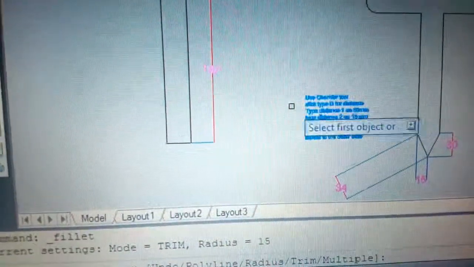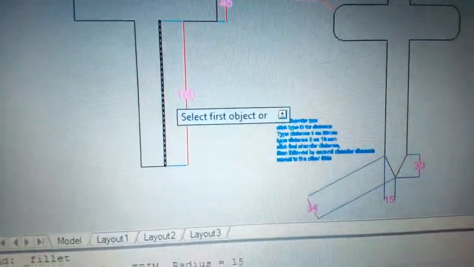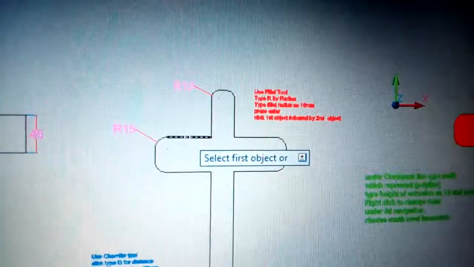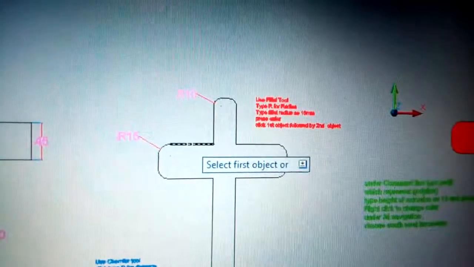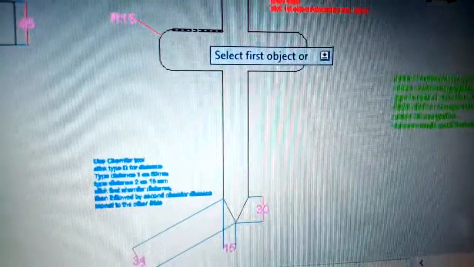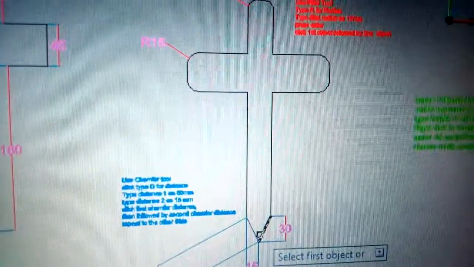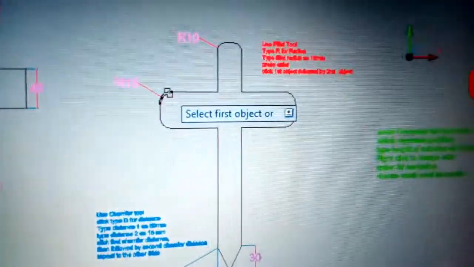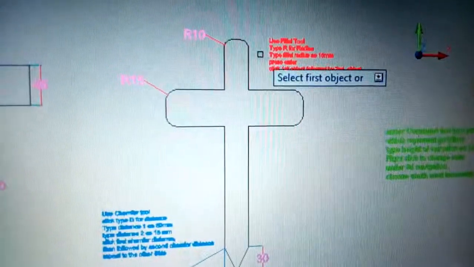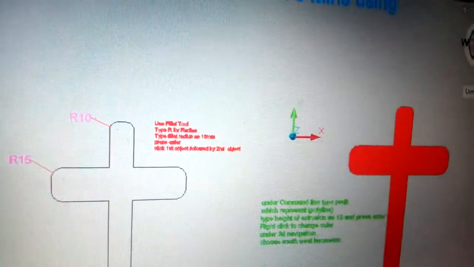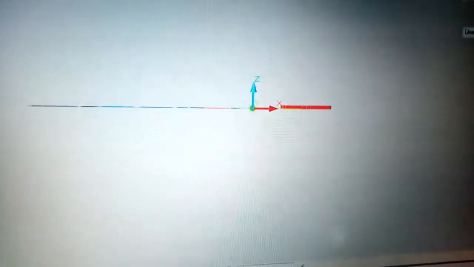So that is the one you need to follow so that you can draw this one, and make this one a rounded shape with another pointed one. These are called a chamfer and these are called a fillet. Then once you put in the right measurements there, you get this one, which is now a 3D dimension object. As you can see there, it is a 3D dimension object.